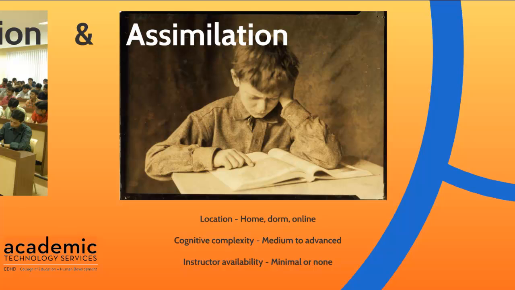The assimilation phase is when students practice the new knowledge through homework and other post-class learning activities. These activities are typically completed at home, in a dorm, or online, and the cognitive complexity, while varied, is usually more advanced. The instructor is almost never immediately available to the students during this phase.